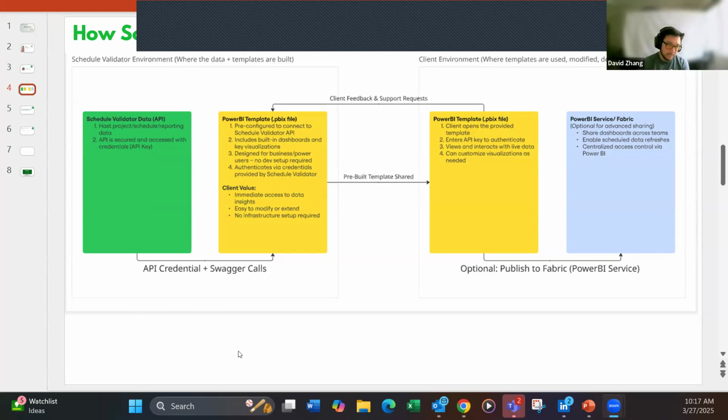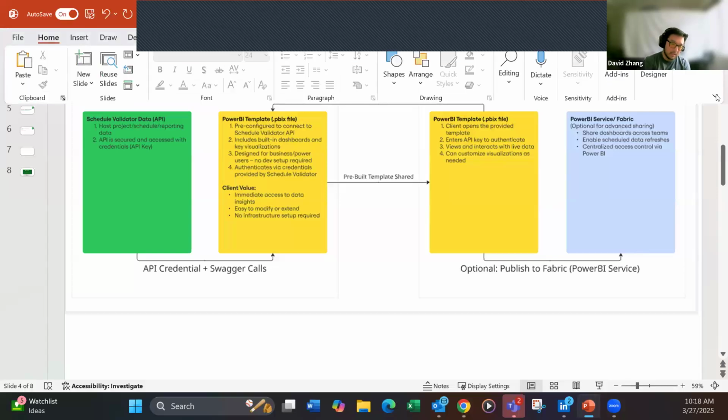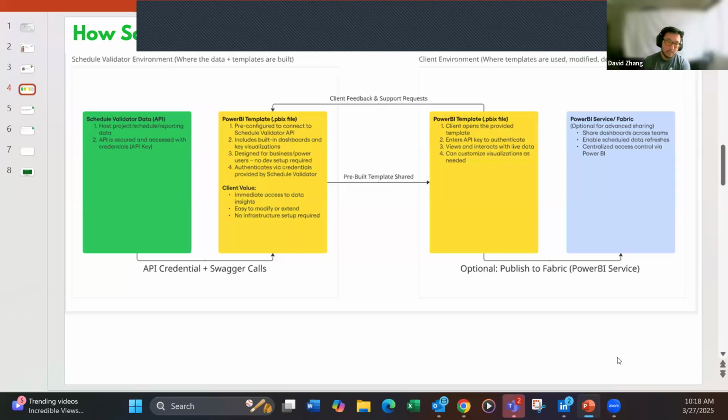And then in the Power BI template that we're going to create, you're going to get this template, you can input your validation, and then through the mechanism built into the template, it will call the data and draw in the various databases into this template. Then you can simply use the template and deploy it on your own environment, however you want to build it within the Power BI Fabric workspace.